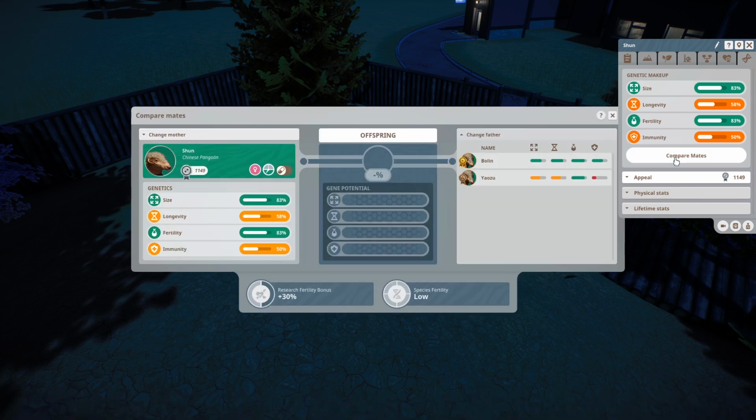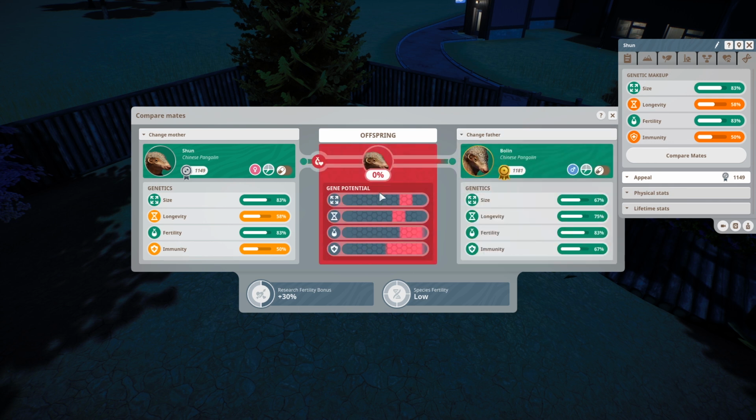Let's compare mates. There we are. So, Bolin would give very, very good gene potential. Match with Shun. So, we could get some really nice babies from this. The species facility is low, but they seem to constantly be having babies, regardless.